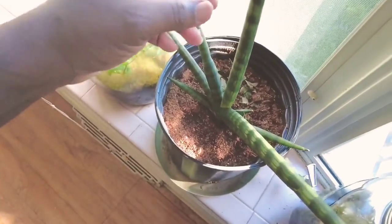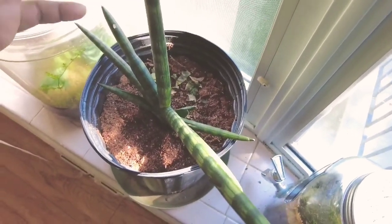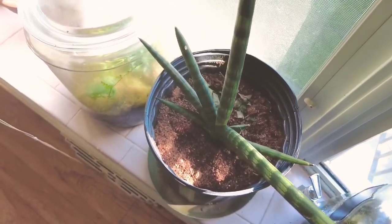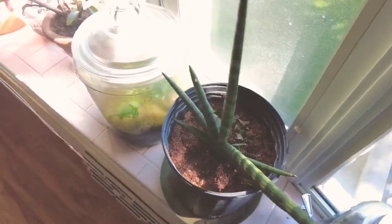I have this starfish Sansevieria, which has firmed up nicely, which means that it's putting on roots. I wanted to put out some babies and propagate a little bit. I want to have a nice display of starfish Sansevieria.